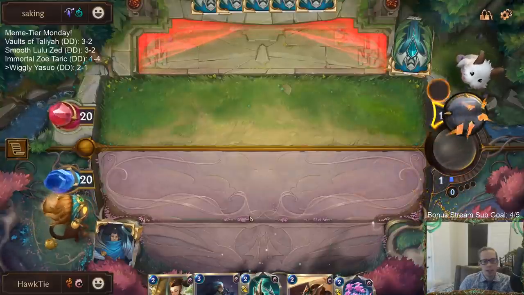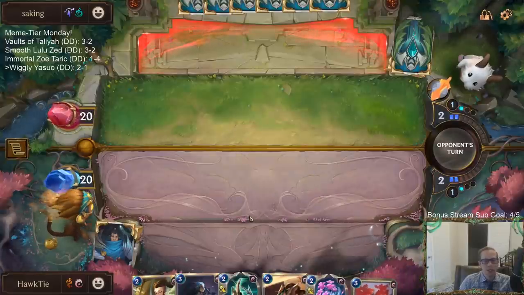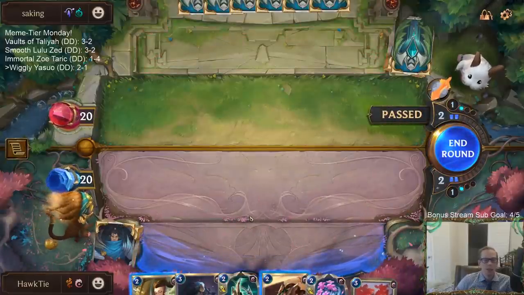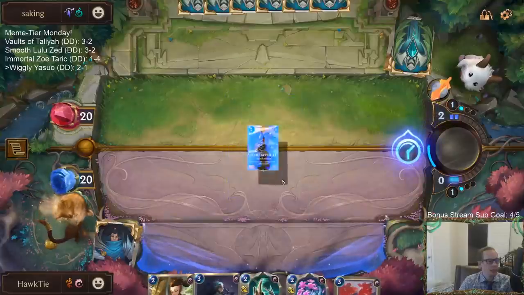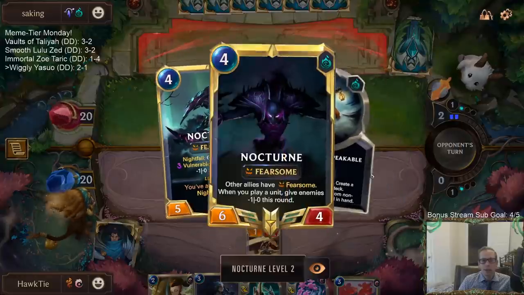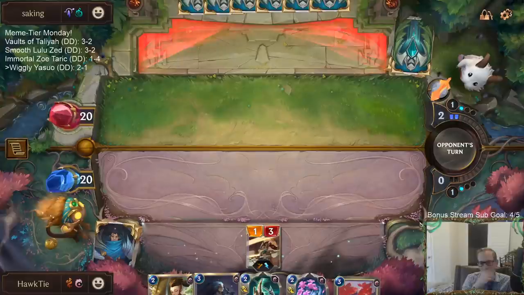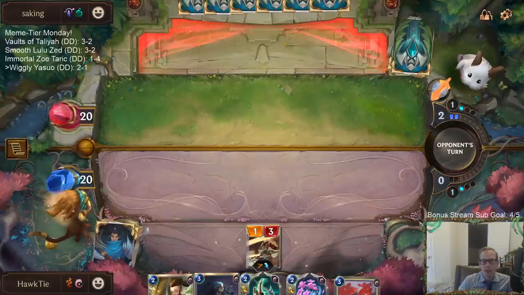The person, Fluffy Cake, the person that made the deck, said, and even said this before, that Fearsomes destroy our deck. That's what he struggled with the most, and they do have a good amount of Fearsomes, especially because of Nocturne. So yeah, this is one that could be pretty difficult.